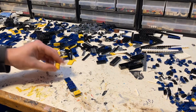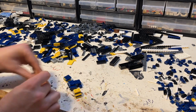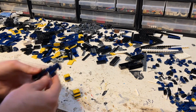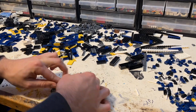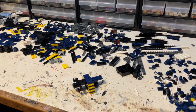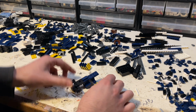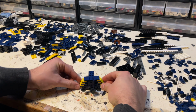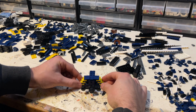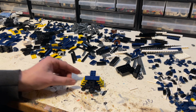Guess how many steps it takes before the yellow and blue steps are connected to the rest of the model. There. But wait, did you guess never? That's right! These don't connect to the model at all! They're just supposed to float there and stay in place by sheer determination or something. Seriously, there are no studs holding these on.